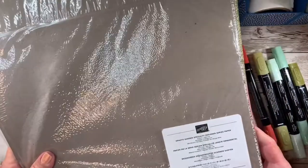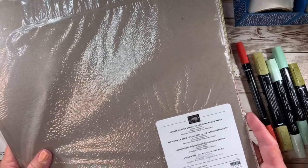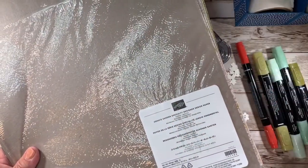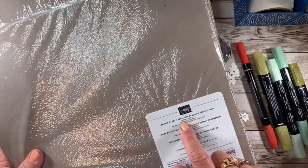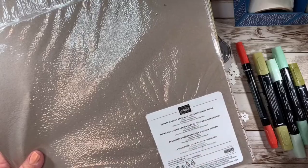When you are a little bit lost for how to choose colors, go to your designer series paper packs. Even if you don't have the paper that you want, but the colors in the paper packs sing to you, then you can just look in the catalog and see what colors are used in that color set. So this has Bumblebee, Early Espresso, Mint Macaron, Old Olive, Terracotta Tile, and Whisper White.